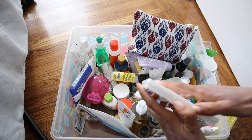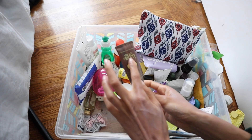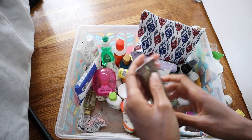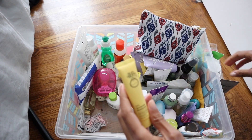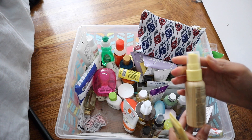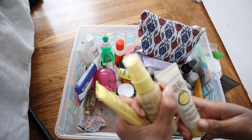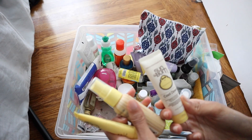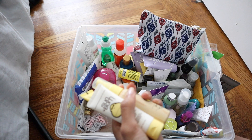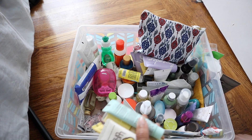Oh my gosh, this is my first aid kit that I was looking for! This is the Sun Balm Face Moisturizer, and it actually expired in April, so we are getting rid of this. This expires this month, so I'm going to try to use this up — it's a sunscreen moisturizer. This is the Sun Balm 3-in-1 Conditioner. I use this sometimes when I travel, so I'm going to keep this. This is the Cool Down Aloe Lotion — I don't really use it, but it's nice to have, so I'm going to keep it around. And then this is the Sun Balm Restoring Face Mask — I don't think it's expired, so I'm going to keep this.